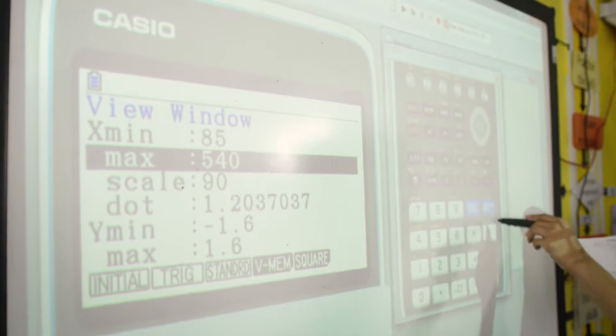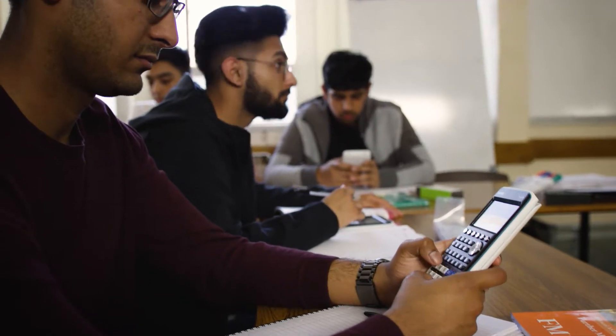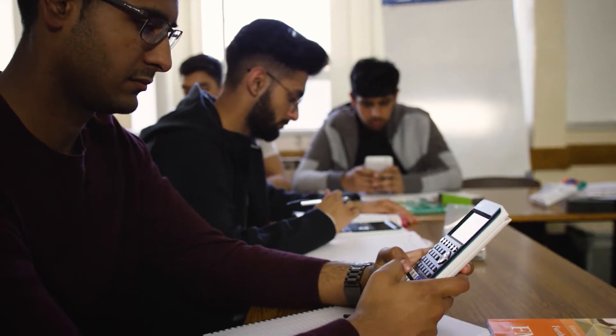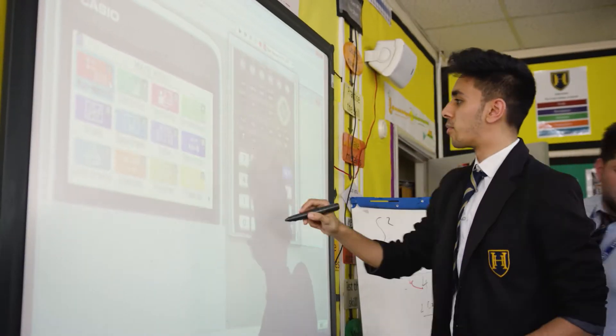It's almost at the speed of thought — they want to look at a graph and there it is, they've got a graph in front of them. It allows us to visualise the questions, giving our answers some form of meaning. It helps us speed up when we're working because we can do things on the calculator instead of having to do it by hand.